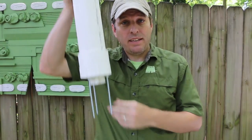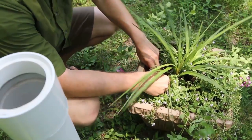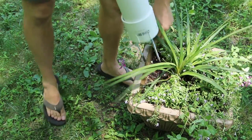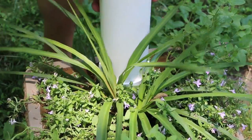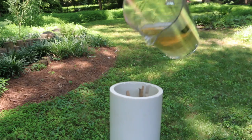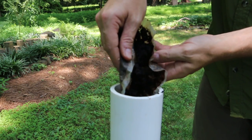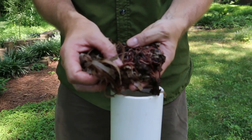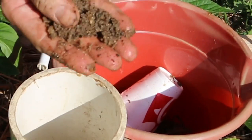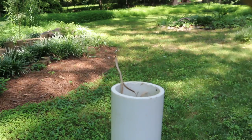Now that our patio garden worm tower is complete let's go find a plant to install it in and put in some worms. I've got a spot here where one of my plants has died back a little bit — I can clear this area out and make room for the composter. With the worm tower in place let's add worms. First a little bedding of shredded paper, which we'll moisten with rainwater, followed by some kitchen scraps. Then about 150 red composting worms — see the description for a link to where I get them. I'm also gonna add a little grit — some sand. Grit helps the worms process. We'll top it off with a little more shredded paper and rainwater to moisten.